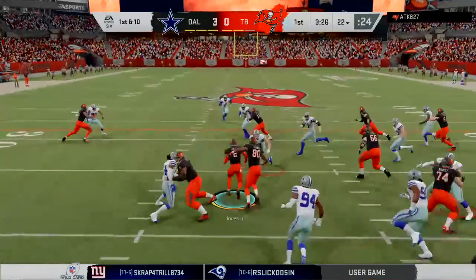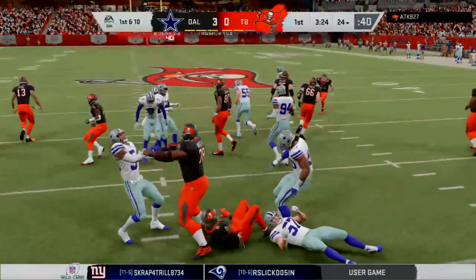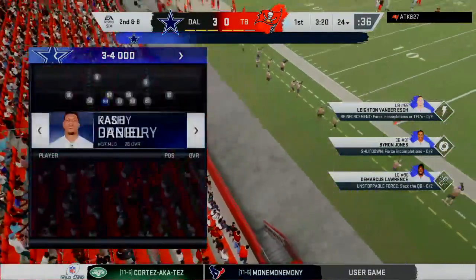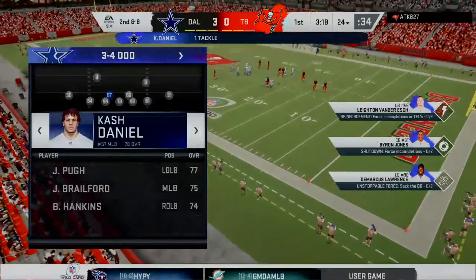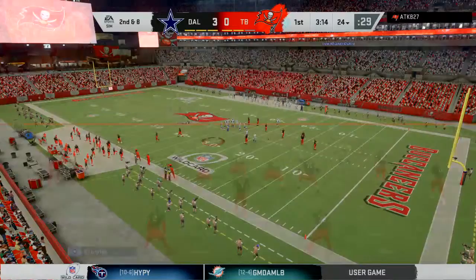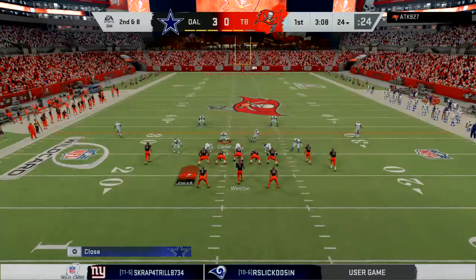Here's Ronald Jones, first carry for the USC man. And a short gain there as he'll get it up only to about the 24. 2 yards on the carry there. It'll be 2nd down. Well, they had that one sniffed out. Excellent run blitz. Stop that one for a short gain.